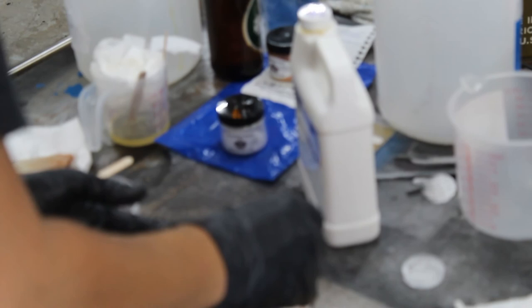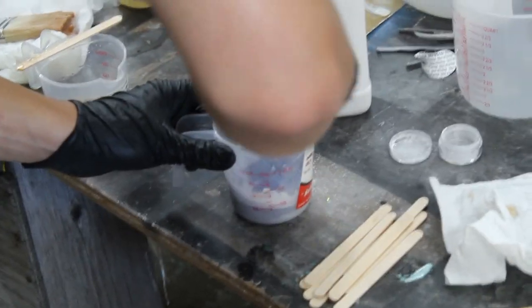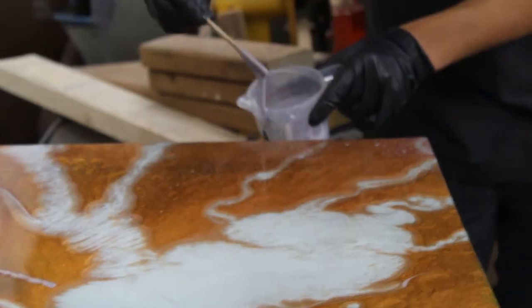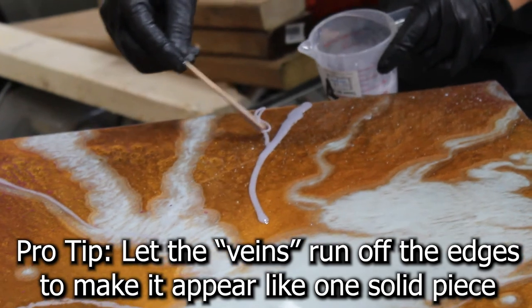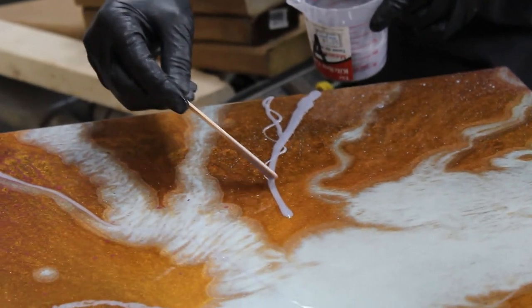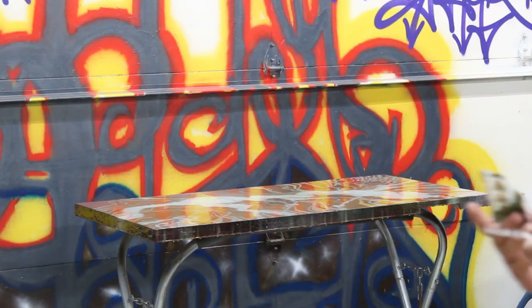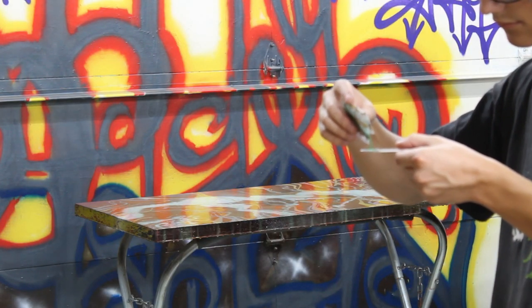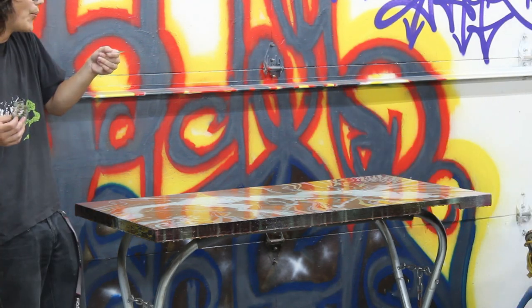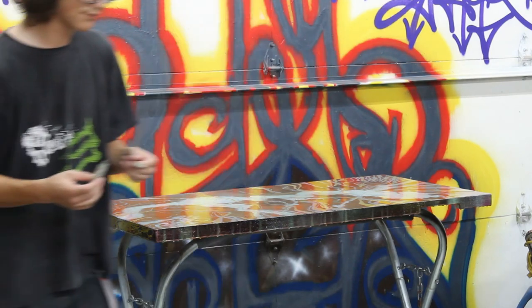Next I added my fluorescent pigments — they have a very chalky consistency in the epoxy, so I tried to hide them a little with the indigo blue and the Baller Gold for the second coat of veins. The Baller Gold ended up looking like butterscotch after all was said and done. While the epoxy was still a little tacky, I walked around with some of those Envy sparkles and blew them off a spoon across the entire thing.